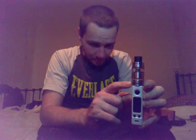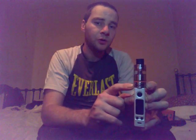The airflow is plentiful, it is massive, it is more than the TFV8 was, but it's not silly, it's not too airy, and plus you can really fine tune it. On this tank I've noticed a lot more. This airflow control has much more to do with the vape experience than the one on the TFV8 does. This seems to be more of a controller, if you will, of the overall vape.